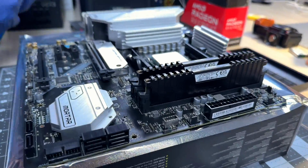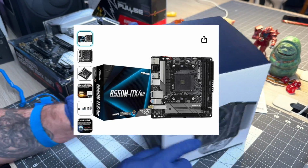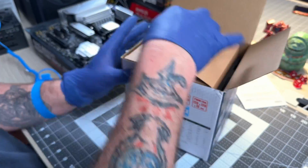The ASRock B550M ITX, AC supported. It's really good for the AMD AM4. So it's really good. There we go.